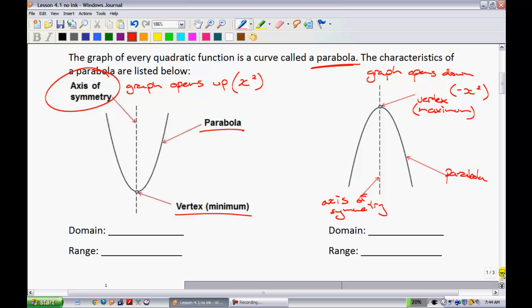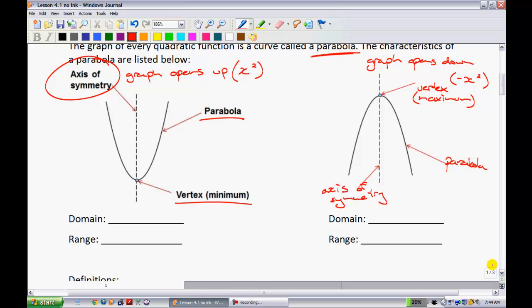Last year, we explored domain and range quite a bit. We're still going to be talking about domain and range. Just to remind you, domain is what possible x values you could have and range is what possible y values can you have in a graph like this. Now this one I've just done in general. I haven't really put a grid anywhere like that. So as a result, we don't know specifically the numbers we're going to be dealing with. One thing that we can always say about parabolas or quadratics is that the domain is going to be all real numbers.